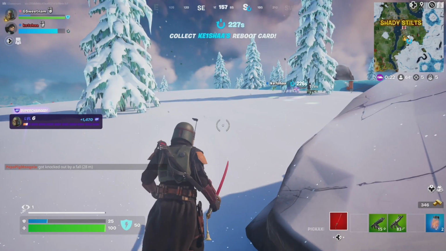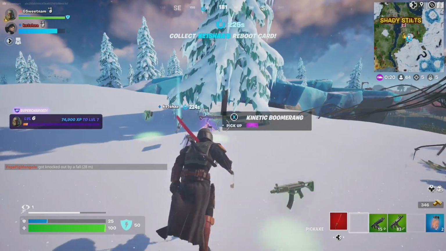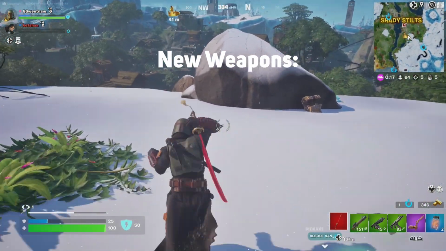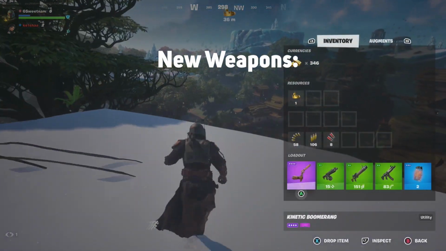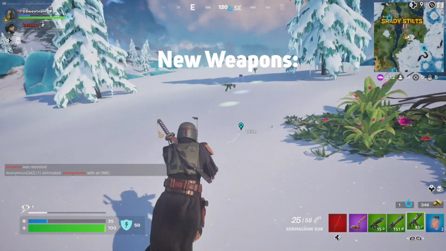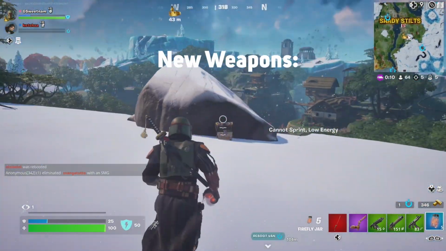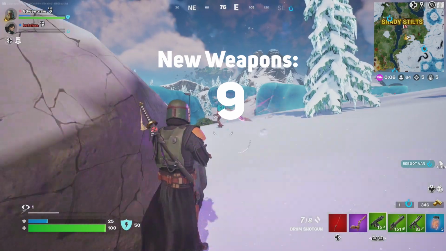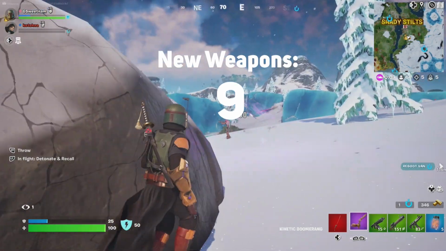I'd say that this season is an incredibly varied weapon pool, most of which I'd be happy to pick up in a game. Apart from the auto shotgun, I will never ever use that thing. That leads to me giving the selection of weapons a very solid 9 out of 10. Lastly, let's look at the battle pass, and after that, our final score for this season.